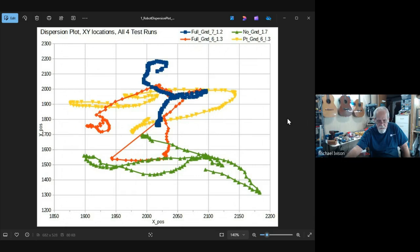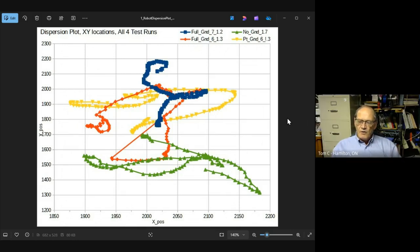So I have a question. Yep. So what we're seeing here is where your GPS is at. It's moving around, but it's not moving around. It's just stationary, right? The robot is stationary, and I collect the GPS data. Once everything is stabilized and I've got really good DOPs, or as good as I'm going to get, then I collect data roughly once a second for several minutes. And then I graph all that data, and that's what produces these lines that appear to be moving around. That's the natural dispersion of the GPS signals.